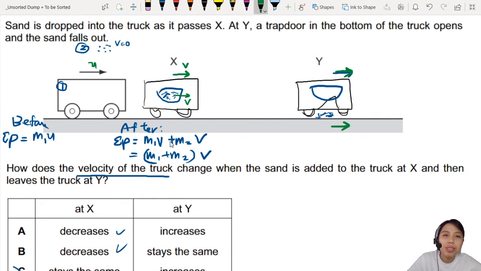Most of us will be very tempted to say that, oh, just now, you get your mass increase, so now you slow down. But then at Y, you throw away your mass decrease, so you should move faster. A lot of people will choose this, but actually, it's not correct. No. Why? Why is it not correct? The correct answer should be B. Here's why.